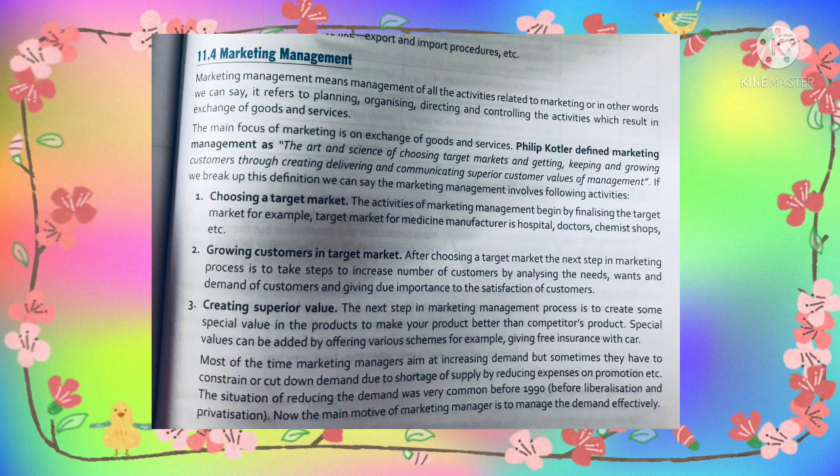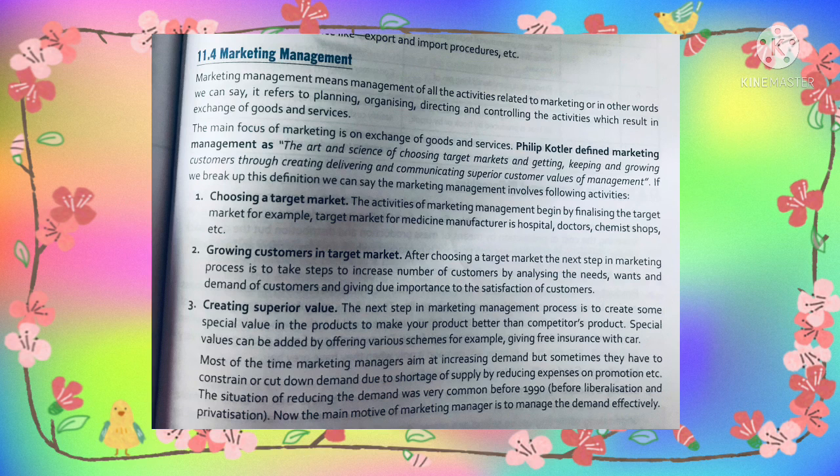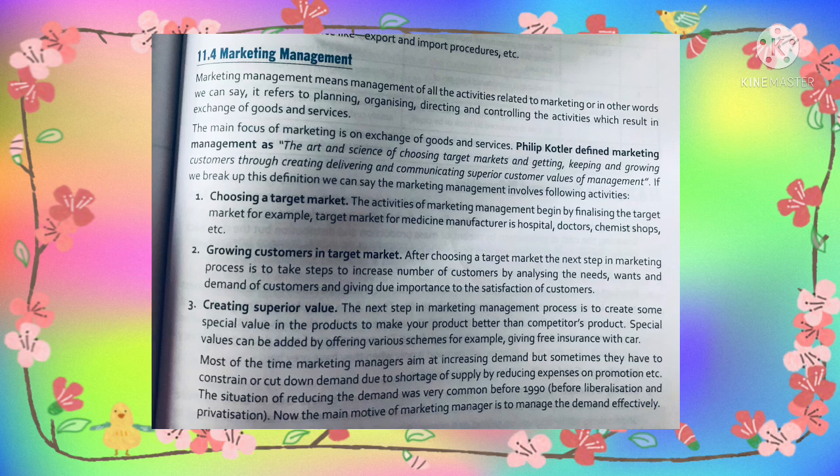Another one is growing customers in the target market. After choosing a proper target market, the next step in the marketing process is to take steps to add more customers by analyzing the needs, wants and demand of customers, and giving due importance to customer satisfaction. That means increasing the number of customers, analyzing their needs, and increasing the demand also.